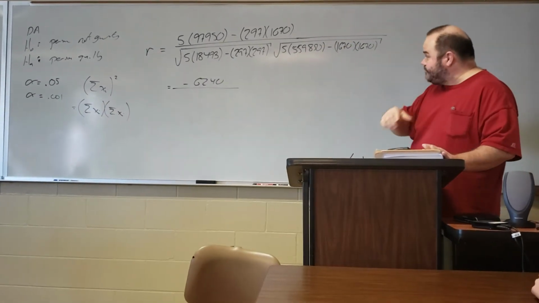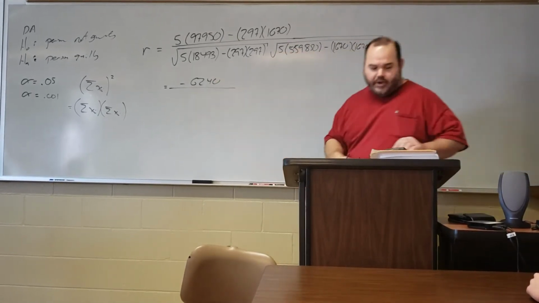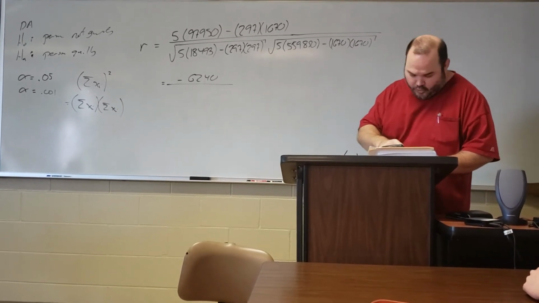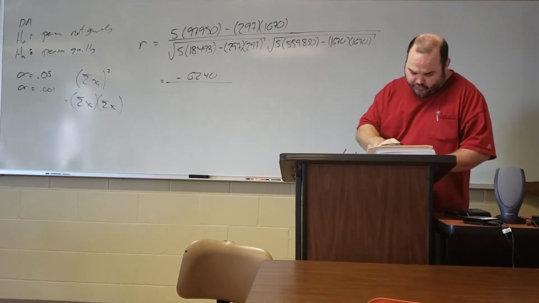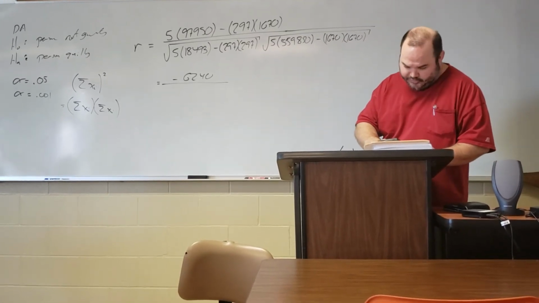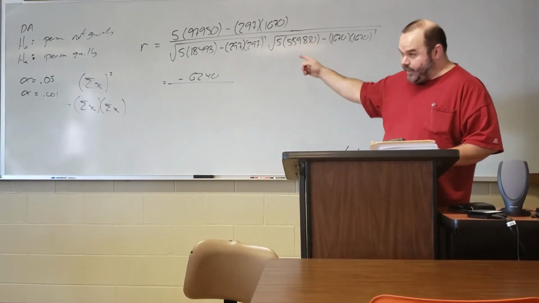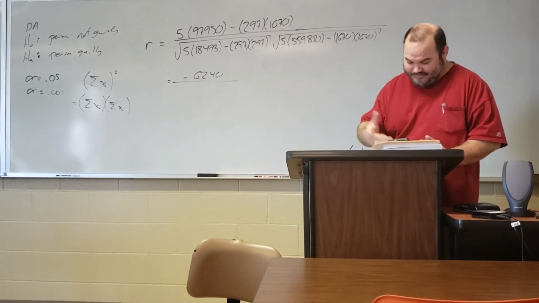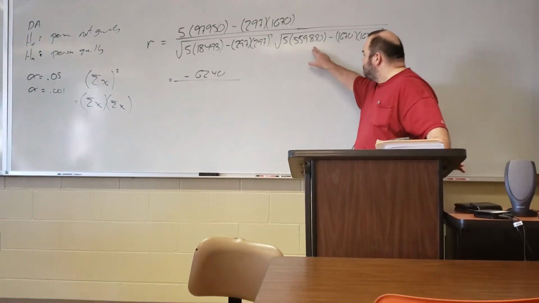For my denominator, you might want to do each of these separately. So first do 5 times 18,493. And then 297 times itself, and then subtract that. So I'm getting a 4256. Then I have to take the square root of that, so I'm getting 65.238-ish. Then I have to do this one.